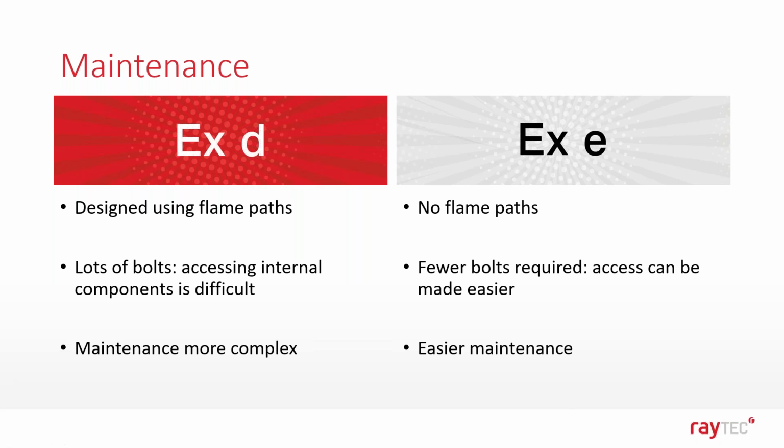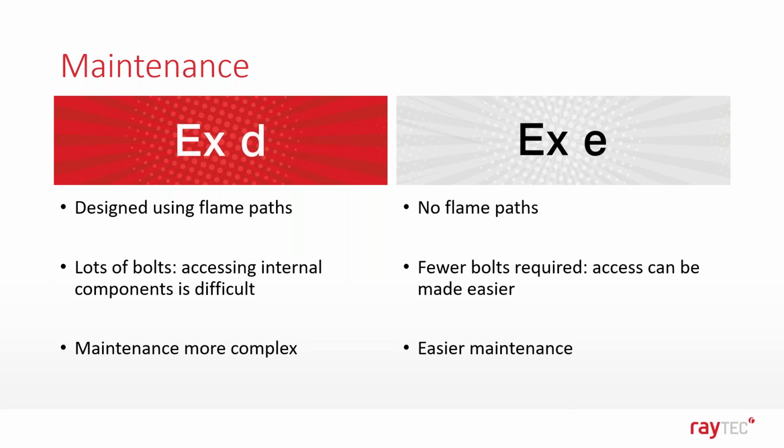So the generally accepted method to design an EXE product is to encapsulate or pot any areas or components which may pose an ignition risk, thus rendering them safe if an electronic failure should occur. Most manufacturers, even of EXE luminaires, encapsulate the unit as a whole in a method which means it's sealed for life. Now, at Raytec, we do things a little different.